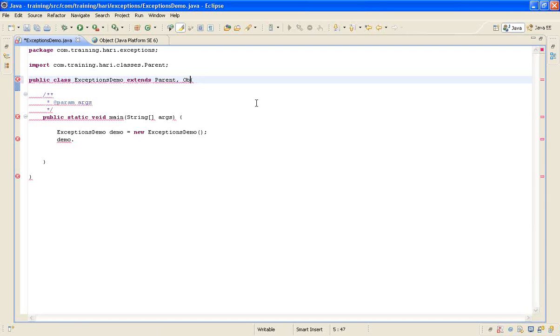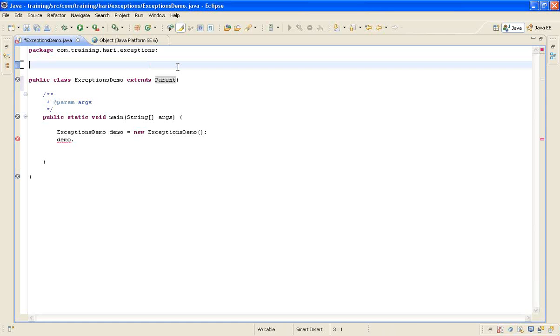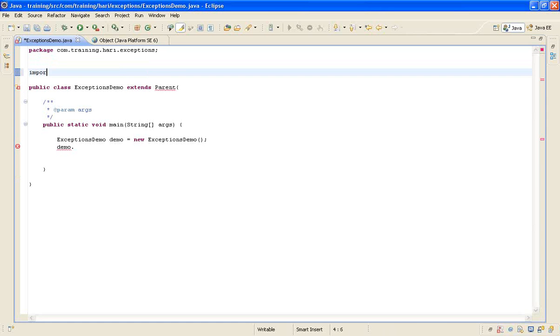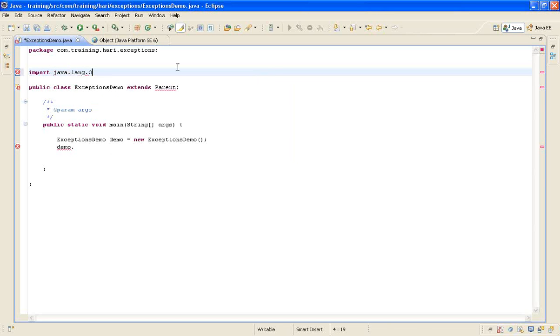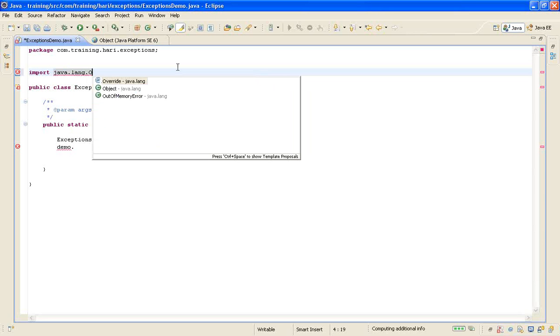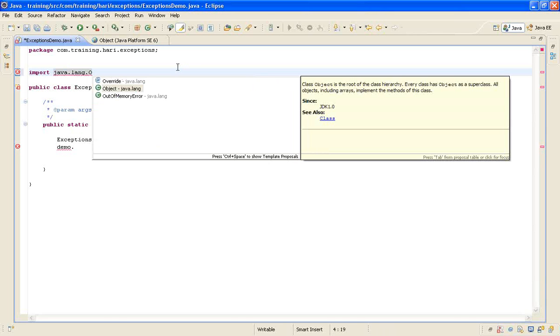If I specify it explicitly, it doesn't work either. But there is a class called Object in the package called java.lang.